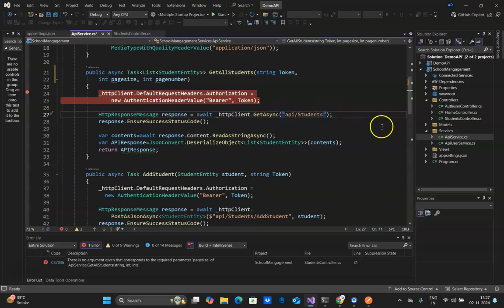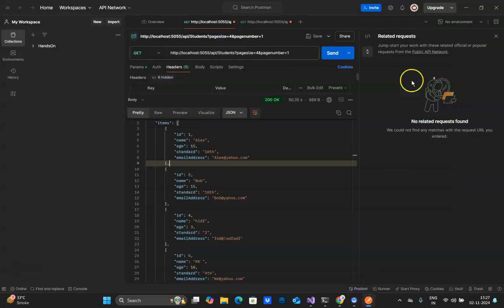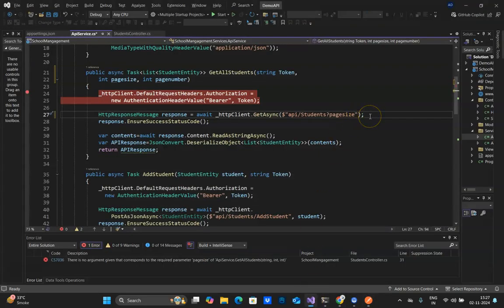So first thing, I'll put a $ sign over here, and then I'll put a query string, question mark, and this will be page size. Page size and page number are all small letters. Here I'm going to pass the variable that is page size.